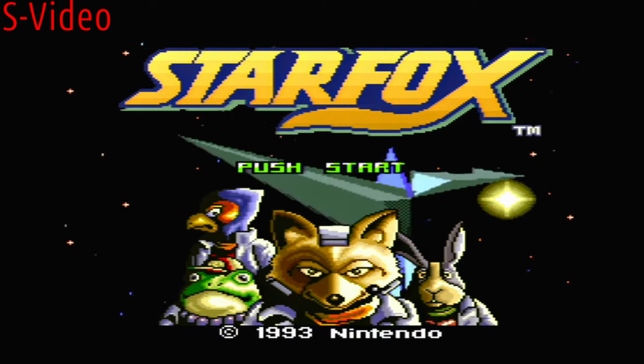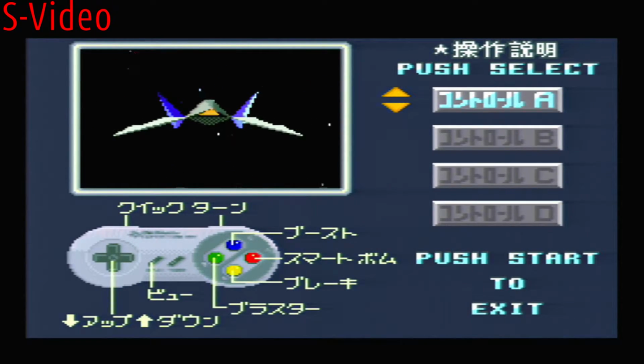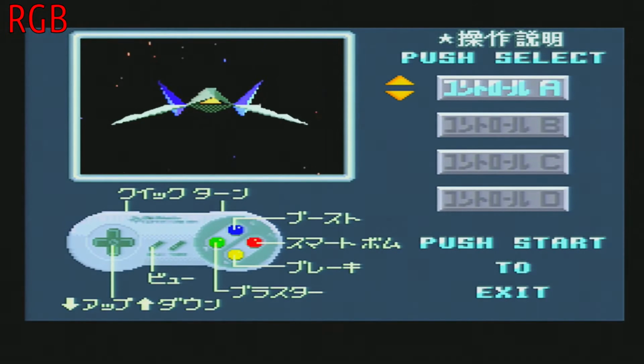One other odd thing about RGB is the Super Nintendo seems to process a picture a little bit differently, too. My Super Nintendo had this weird issue where any static elements on screen, like HP bars, and also menus, would just have this weird streaking issue on them. This issue would show up on S-video and composite, whether I was using an upscaling box or not. It was really weird. But as soon as I booted up the game with RGB, that issue was completely gone.